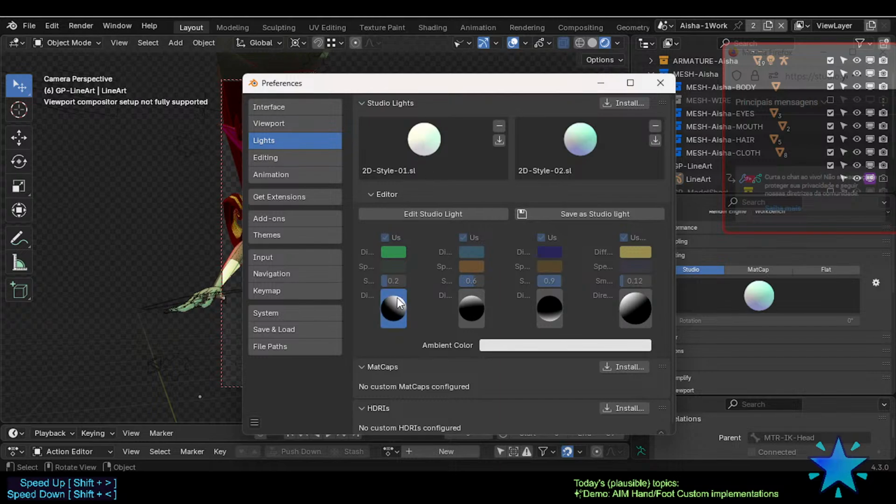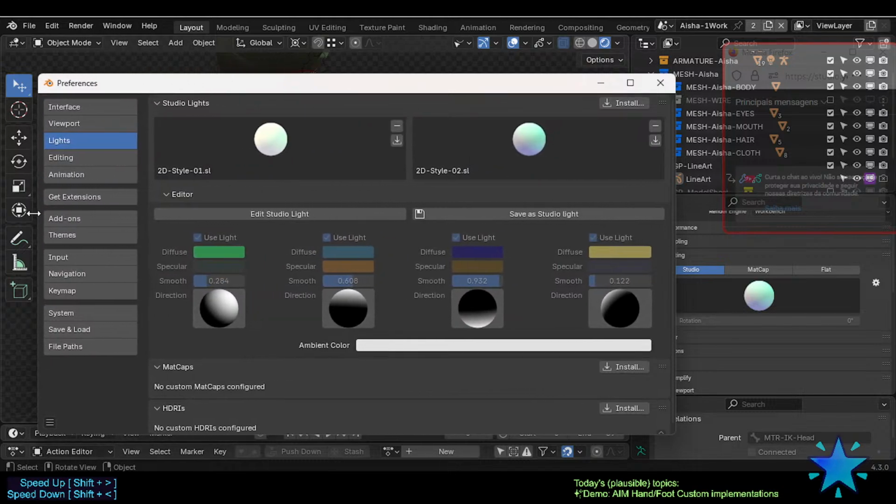So we can, for example, rotate these lightings, which can have some the top view, maybe the front or the back. So this is like sunlight, I think. So I'm gonna try something slightly different. Then there are a lot of things we can even disable, but we need at least one of these, I think. This is use light.